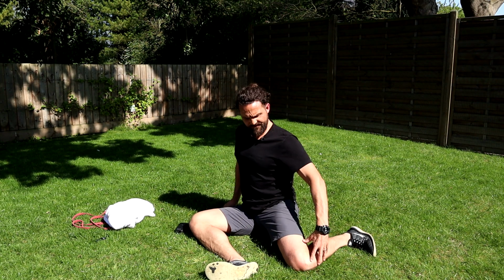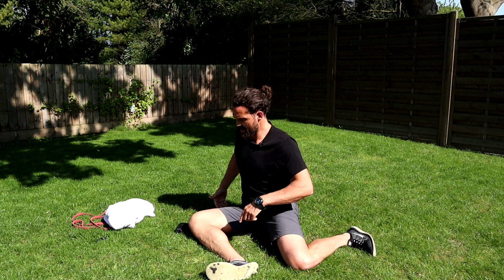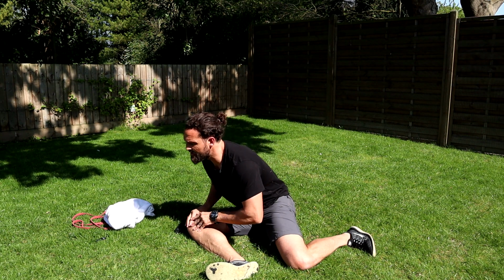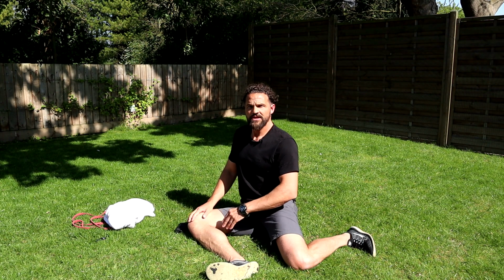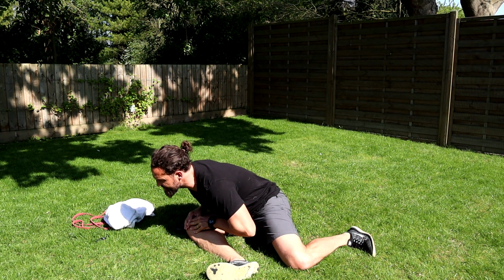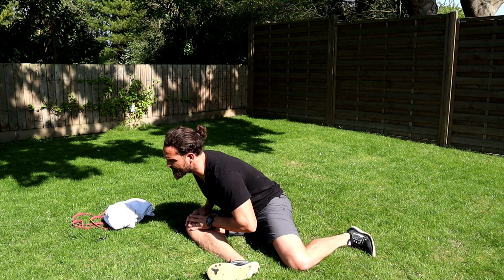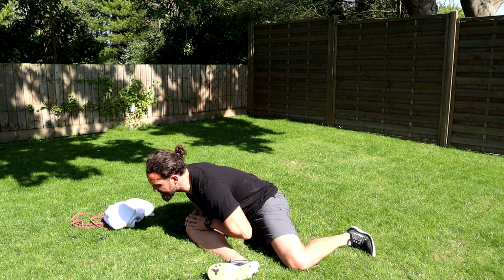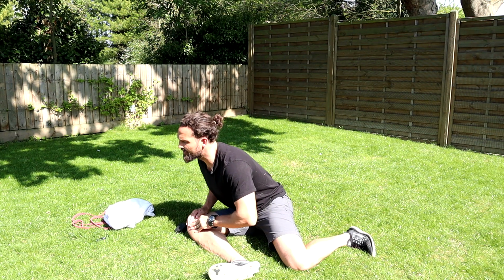So let's just feel that stretch, and then just to really get the glutes on this right leg here, this one here, I'm going to just lean forward, feel the stretch, and then come out of it. So we're not looking to break any records here, we just want to slowly come down, feel that stretch, bit of discomfort, and back up. Slowly down, stretch it up, feel that stretch on the outside here, good. We'll go for a few more.